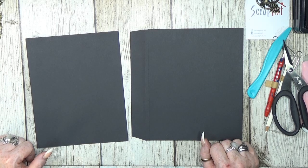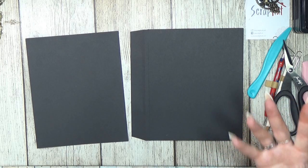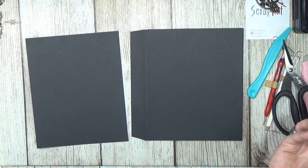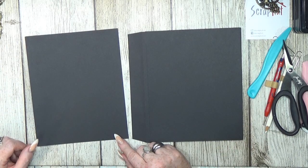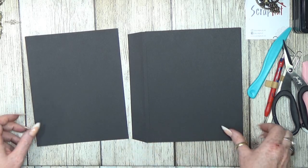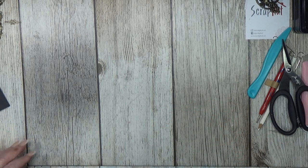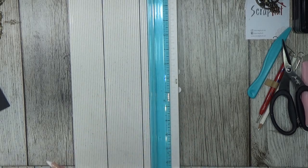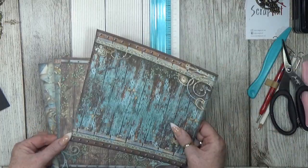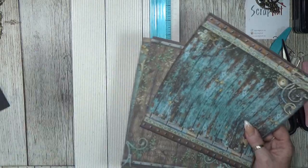Alright, so next step, we are going to cut 1/2 inch strips. I think I like one to do with just paper instead of the brown one, but I'm going to show you how I stamped. But yeah, I think that's actually easy stamping. But anyway, so we're going to cut 8 pieces of 1/2 inch, and I'm going to do, just because I wanted to show how beautiful it also looks with paper. And I think we do have plenty of papers. Now I have these 5 left. Of course, I'm not going to use one with a picture. Maybe I'm going to use that.